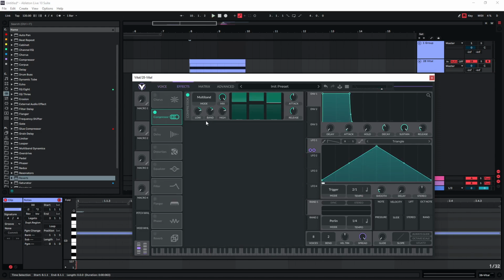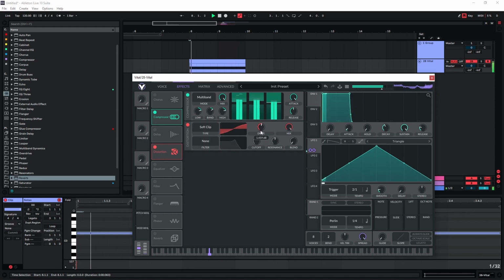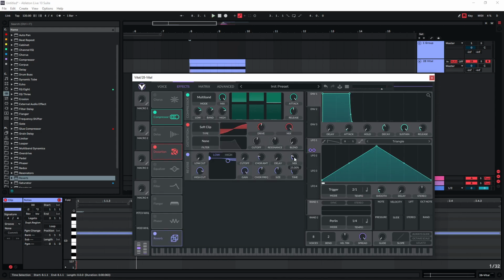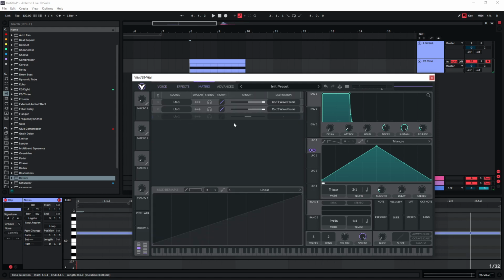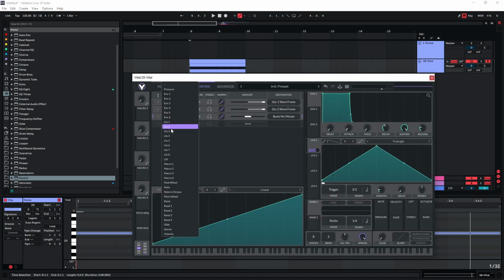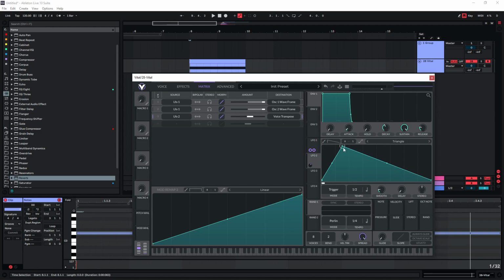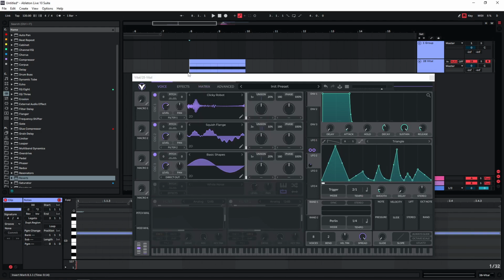So now we have this sound, and we're just gonna go to the effects section, add compression. Give it a bit of distortion. And then maybe add a tiny bit of reverb, just so that the sound isn't completely dry. And we can also just route the sine wave to the direct out. Just to add some more modulation here, we can use LFO2 and just set this to the global voice transpose. Maybe go for 1 octave here, and then we can just draw in some random pitch modulations here. Also make this 2 bars long, and now we have this sound.